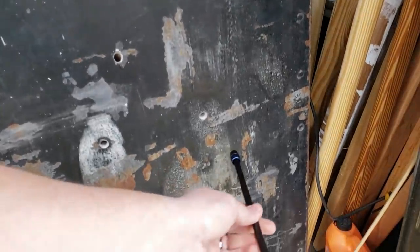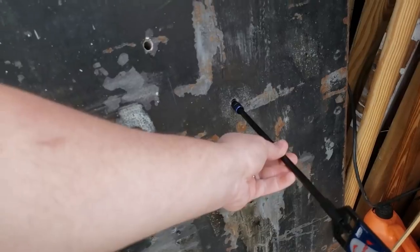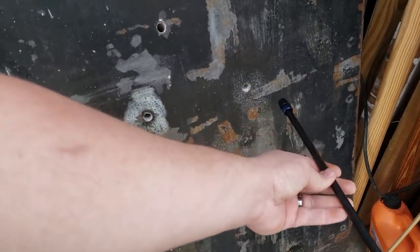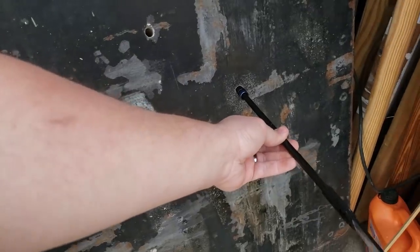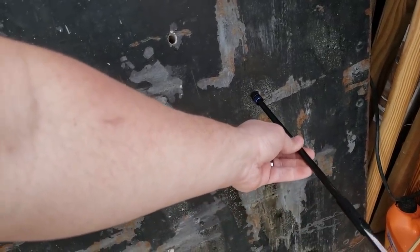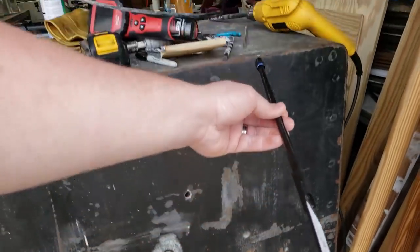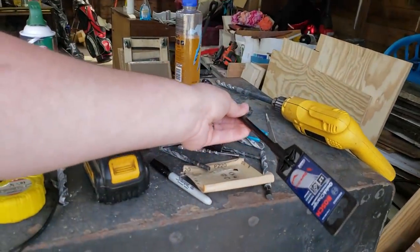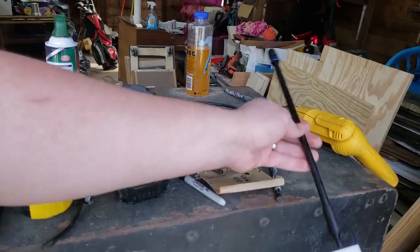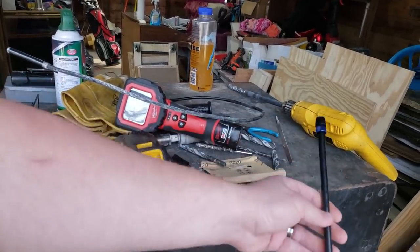So I'll show you guys what I'm trying to do here. I'm trying to go through this hole that I drilled with three of these extensions. This is going to be kind of dumb, I know, but get through there. I think it's dead onto the bolts. I don't know how I got that lucky, but then go through the safe and unscrew that bolt, and then the locking mechanism should basically come off.